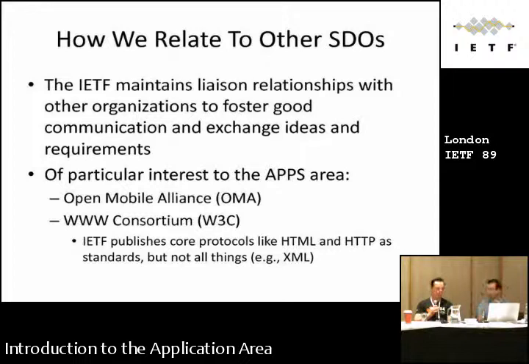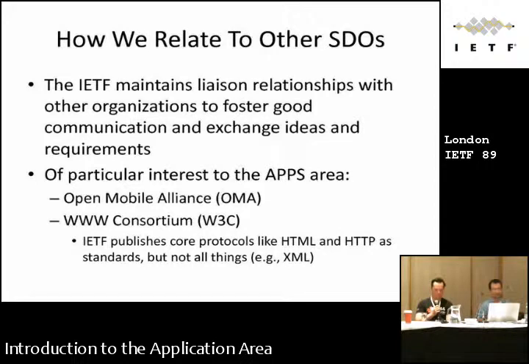What are some other ones? There are a lot of liaisons. If you go to one of the IAB pages, there are a lot of liaisons that the IETF has. These are the two that seem to come up most in the applications work. You'll hear about liaisons with the ITU. That's not necessarily application space. There's actually a lot more political than anything else. There are others you can think of? 3GPP, IEEE, sometimes, but typically related to media types and header fields. Media types is the most common one.